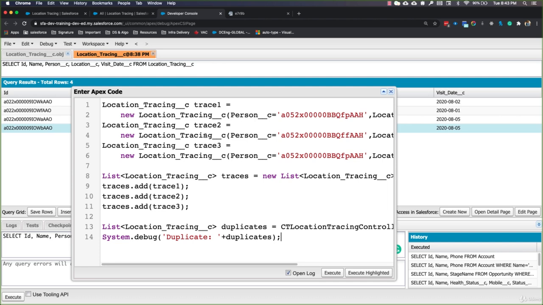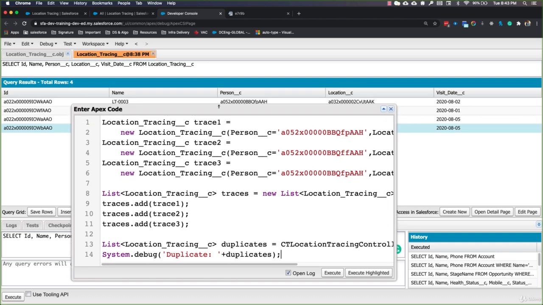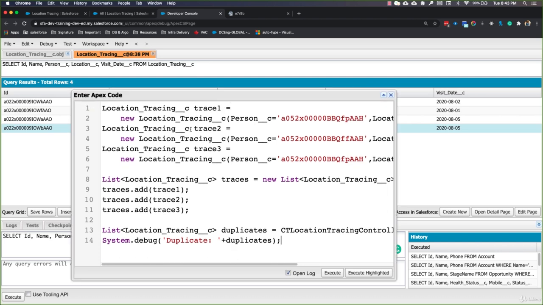So what we are doing here is simply constructing the new location tracing records. 2 of them are duplicate and 1 is unique. Then we are passing this new list to our check duplicates method, and then we'll verify if we are getting correct duplicate records or not.